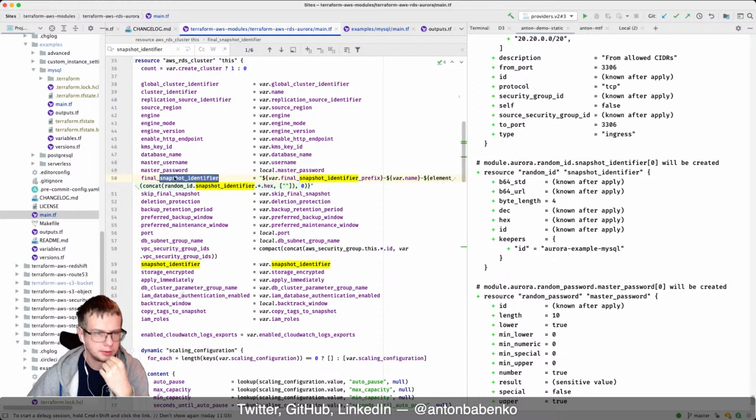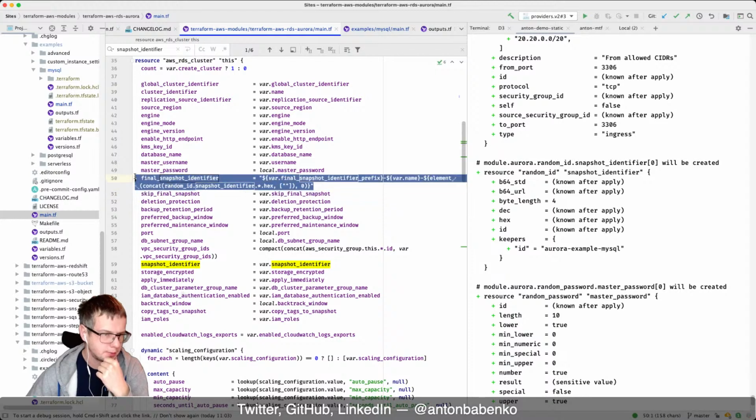Final snapshot identifier is going to be always used. Well, that's a little bit wrong here. If skip final snapshot, for example, is true, then it means we don't care which final snapshot identifier we specify, because we want to skip it.